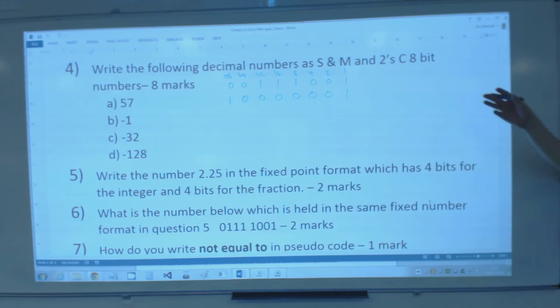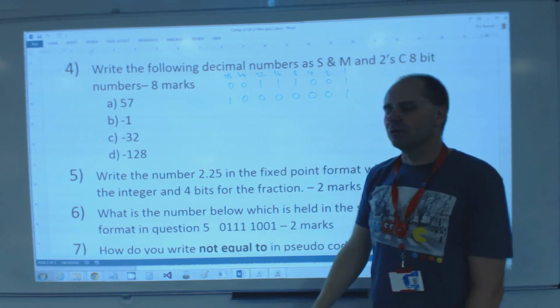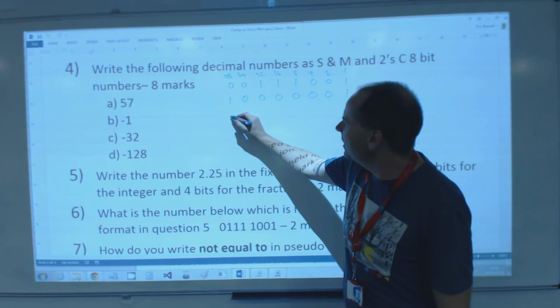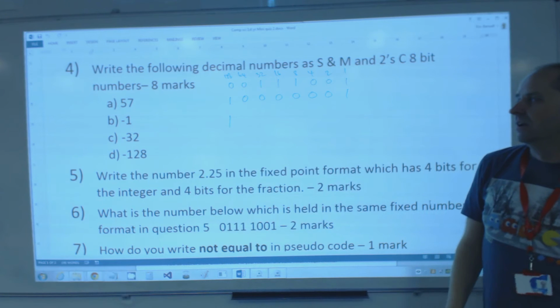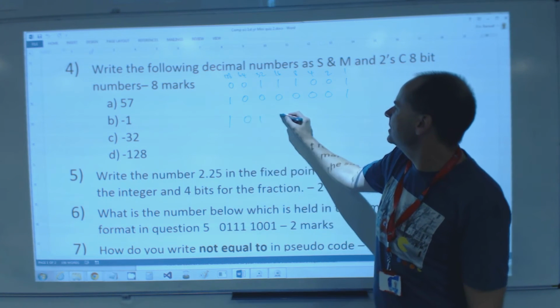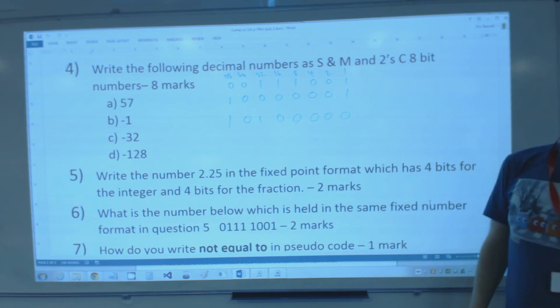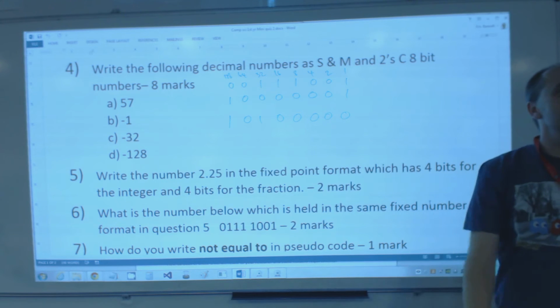Okay. Easy to make a mistake on that if you didn't put column headings, so you weren't counting how many bits. Okay, -32. Again, it's a negative number, so we're going to write down the 1 for the sign bit, and then we're going to put 32 down, which is easy. I made them nice and easy, so these are quick, these ones. And then D, -128.